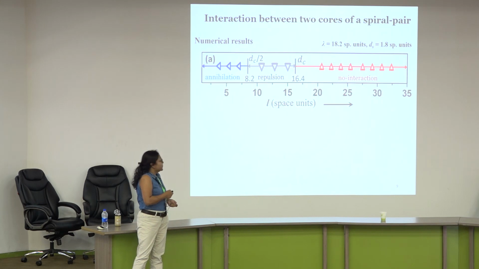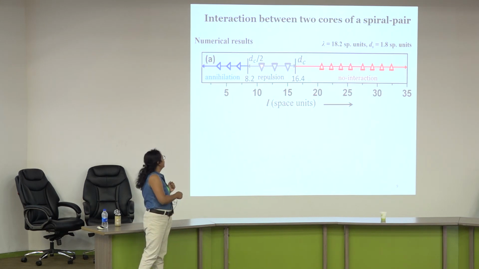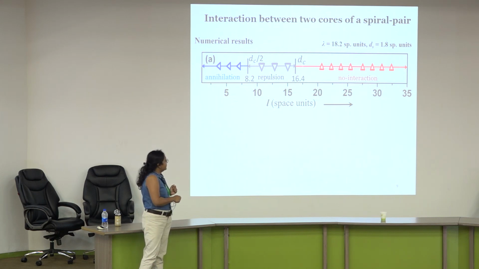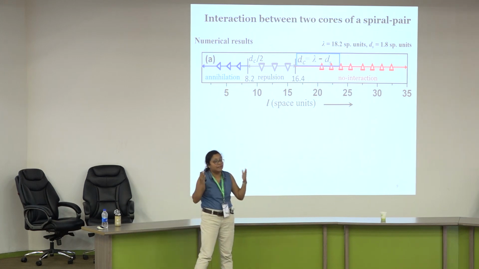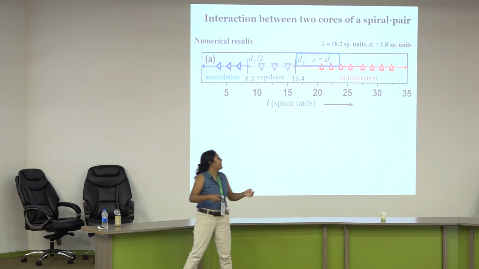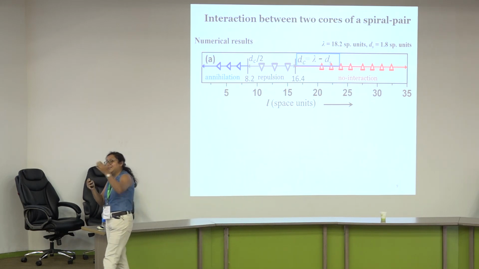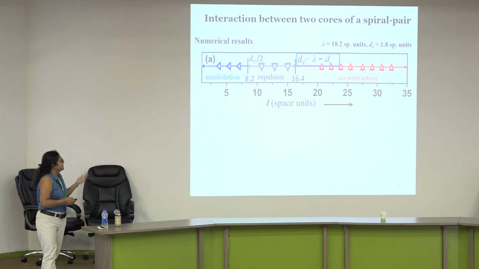We made a phase diagram of the two-rotor system, and the phase diagram shows a critical distance. This critical distance is where the no-interaction regime of the two rotors moves into an interacting regime, and their repulsion changes to annihilation at half the critical distance. This was very interesting because the critical distance turned out to be the difference between the wavelength of the spiral wave arms and the core distance. Basically, if one core is within the wavelength of the other, then they are in the interacting regime.